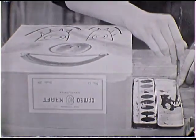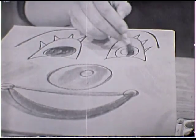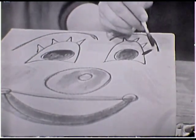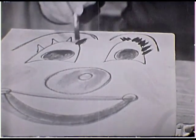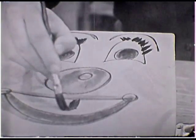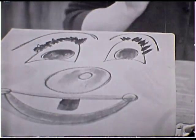Now, his eyes. What color eyes are you going to put on your big funny face here on the lid? Green? Or brown? I think I'm going to make mine blue — great big blue eyes. My, but he has pretty eyes, doesn't he? And then we'll want to paint in his eyelashes too. Now, how does he look? Oh, he's a funny old face. Should we give him a tooth right down here? One tooth — one poor tooth right there in the middle.